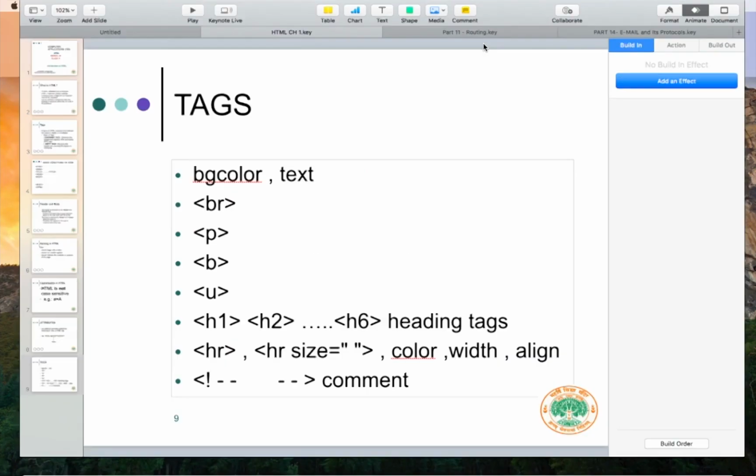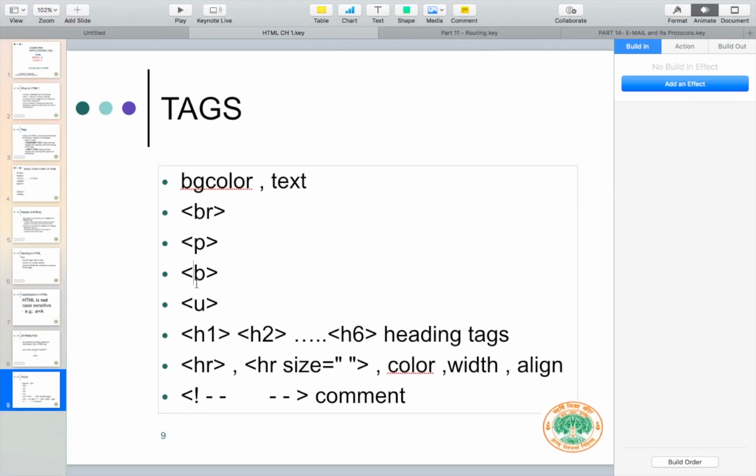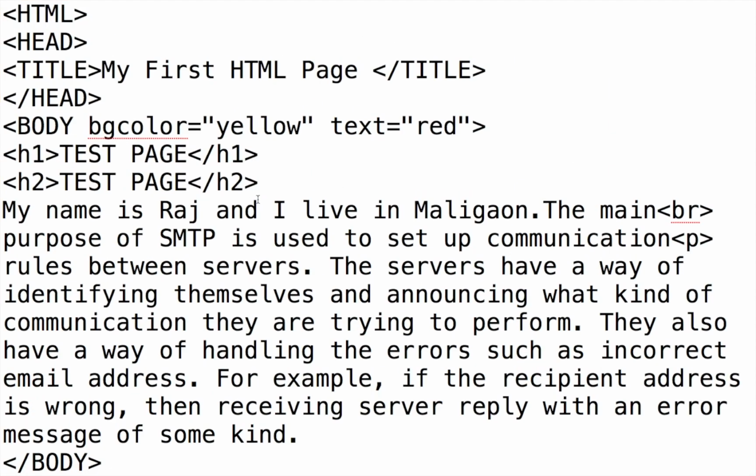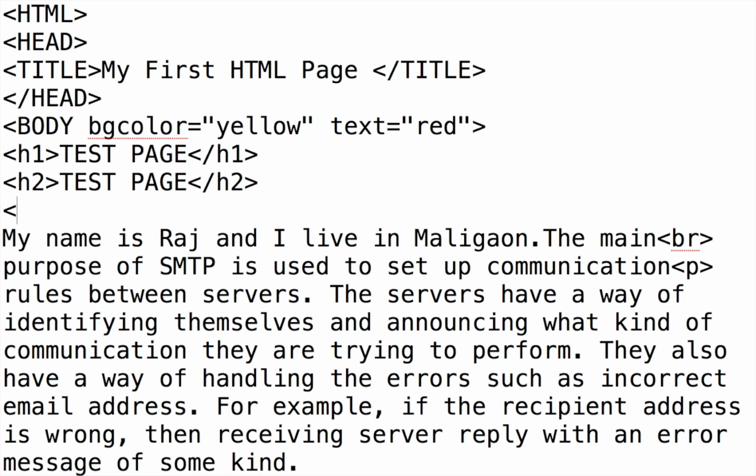Now let's go to some more tags, which are B, U, and another one which is the I tag. Let's try to understand these 3 tags. Let's say I want to make something in bold.